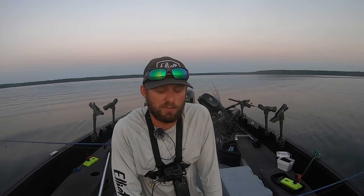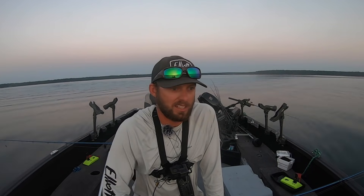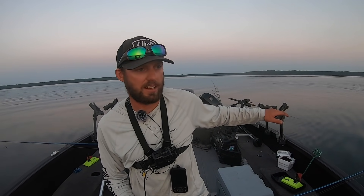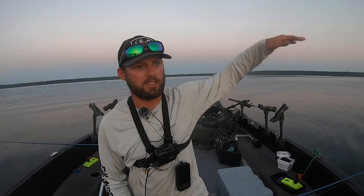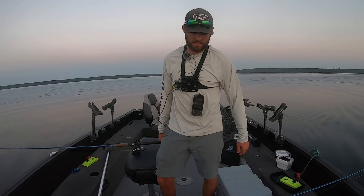Don't think because you're running a bottom bouncer you have to be on the bottom of the lake — very rarely am I ever actually on the bottom. Today we're targeting fish that are about 22 feet down in 27 feet of water, so I'm sending out enough line to be just above those fish — it's no different than a dive curve. For depths and dive curves on one-ounce, two-ounce, and three-ounce bottom bouncers, just do a quick Google search. Ninety-nine percent of the time I'm fishing crawler harnesses or spinner rigs at 1.2 to 1.3 miles per hour. If I'm going down to slow deaths and butterflies and fish seem really negative, I might go all the way down to 0.8 or 0.9 mph — that'll fluctuate your dive curve as well. At 1.2 mph, which is kind of the standard speed most guys pull spinners, it'll run a certain depth; faster means higher in the water column, slower means it'll be down farther.